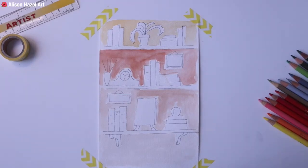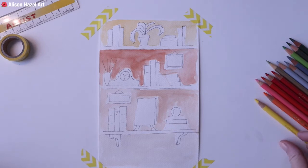Now the paint has actually dried thoroughly, and I straightened the paper a bit and stuck it down a little further. So it's thoroughly dried, and what I'm going to do now is come in with some of my crayons. I do have those reds, pinks and yellows picked out there, and some greys for shade, of course. And I'm going to start colouring in specific parts of the drawing, just lightly at first.